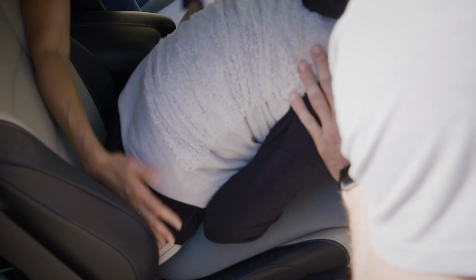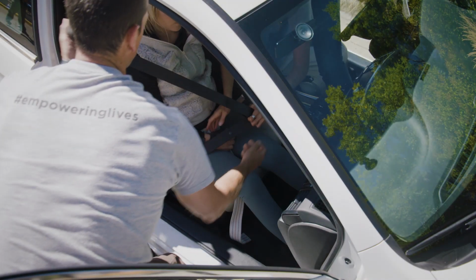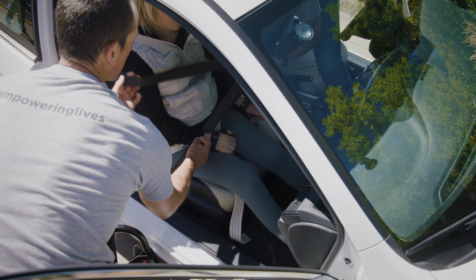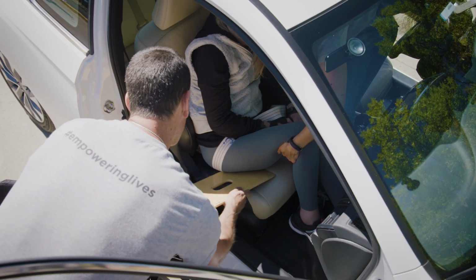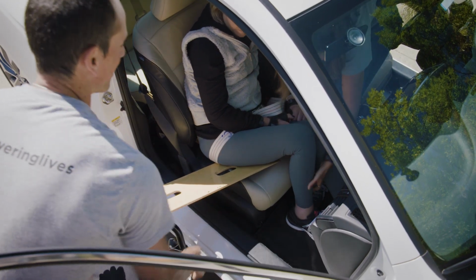Ensure the pelvis is positioned properly. Be sure to fasten the seatbelt. Upon exit, the roles of the assistants are reversed. First, place one or both feet outside the vehicle.